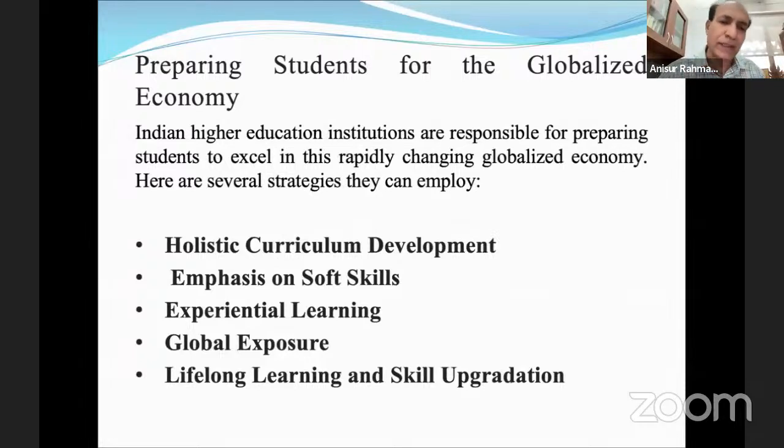So here we must discuss what kind of role we are going to play. Policy makers have already done their job. Even the government is trying, and many programs and policies have been initiated or launched by the government, no doubt. So how to sensitize them, how to make them aware of all these schemes? It is the responsibility of the teacher. It is the responsibility of the academia to work in this direction. Definitely, we will do a lot of things.